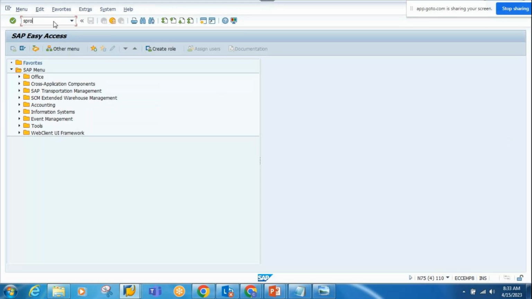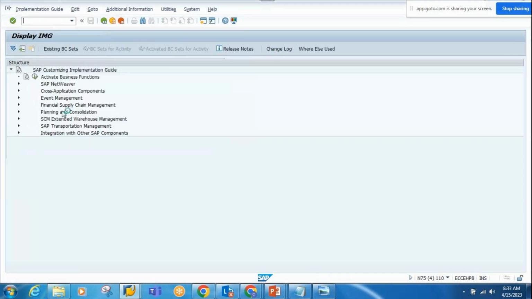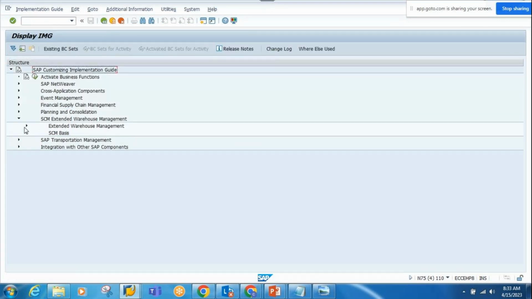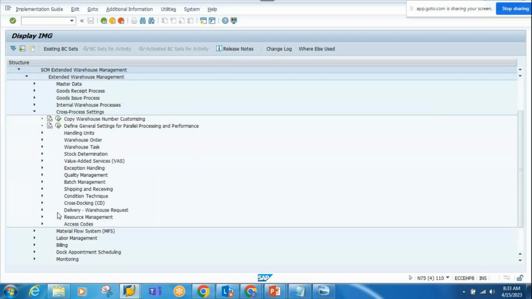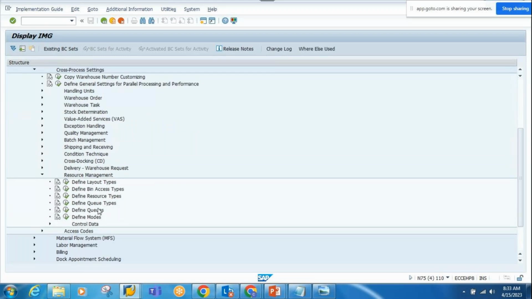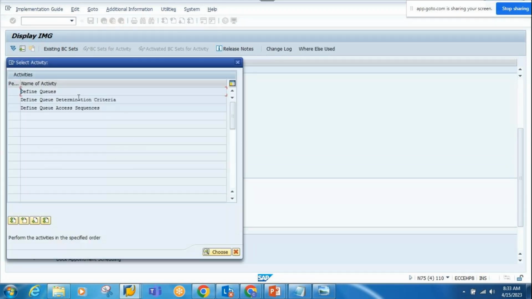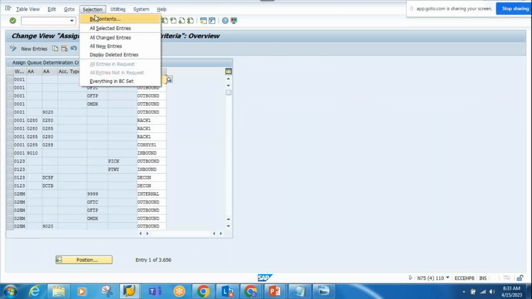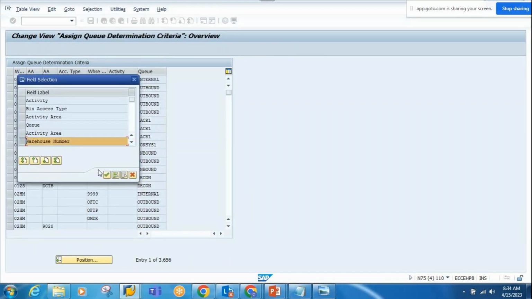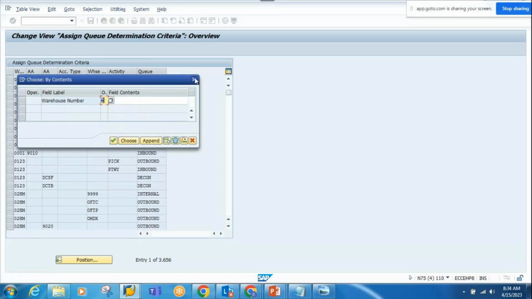Go to IMG setup, Extended Warehouse Management, cross processing settings, resource management, define queues, queue determination criteria, or else we go with a new one.